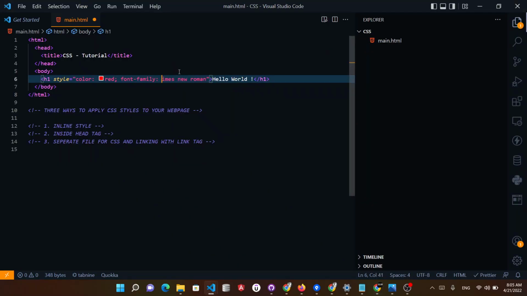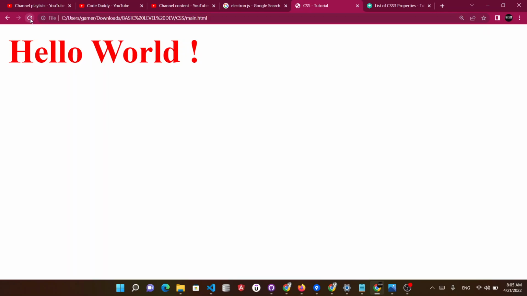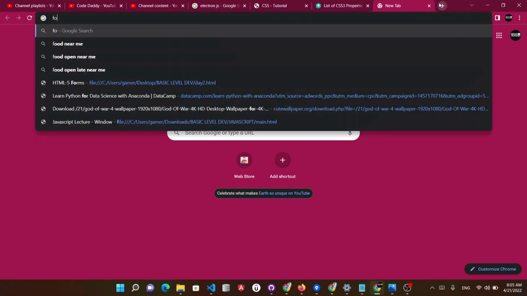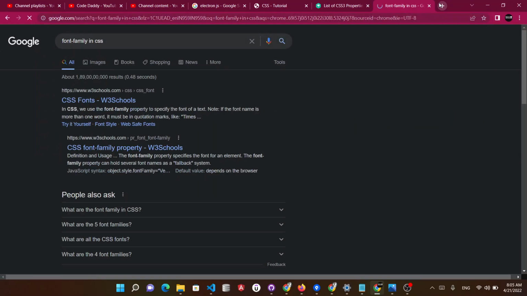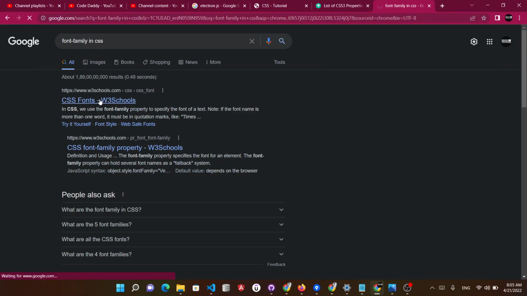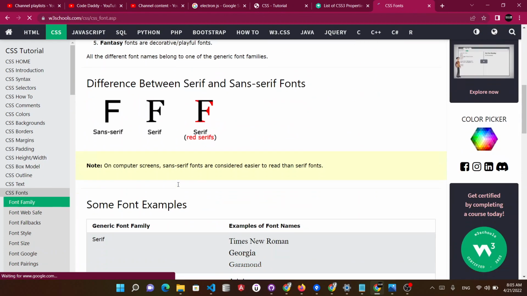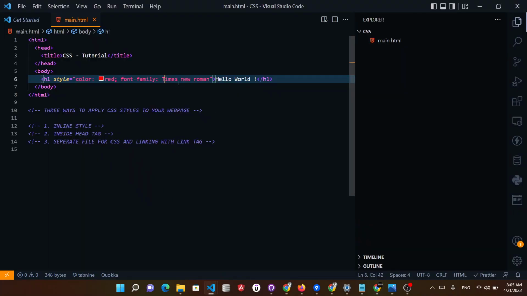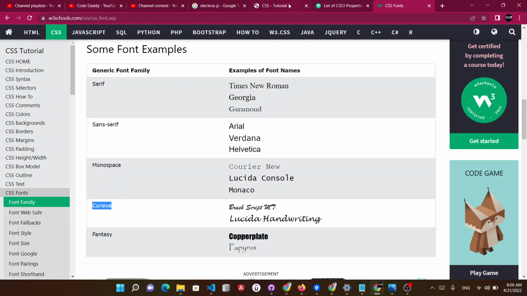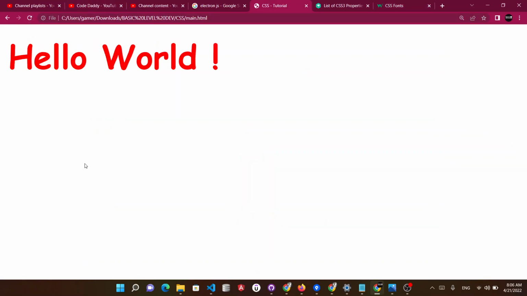Not working. Let me show you font family in CSS using fonts. Then you can use cursive. To be precise, you can use cursive, and when you hit save, you see the font changes.